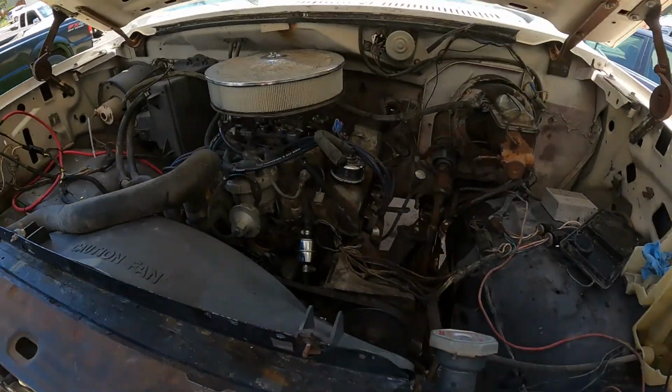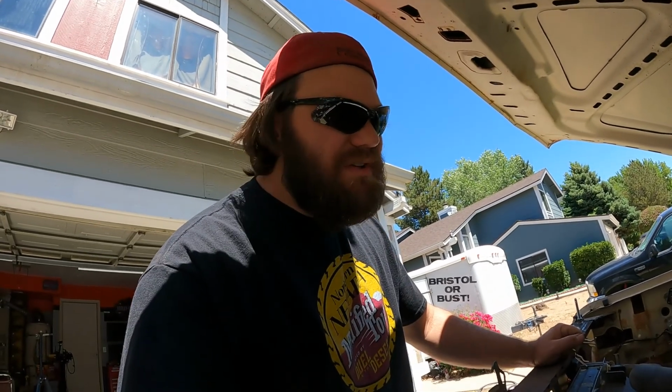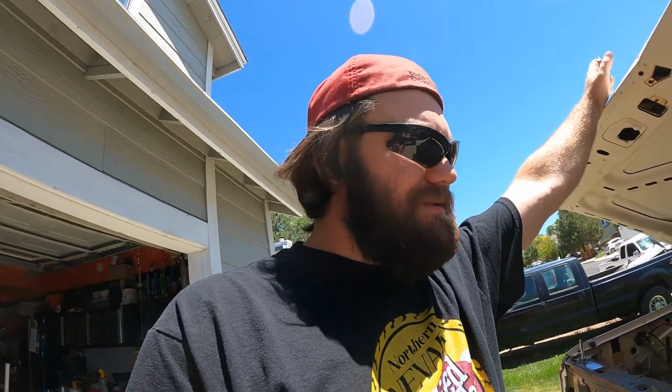So, one last look under the hood, I guess. Woo! Yeah, so we've got our welded-in hood pins, air cleaner, got the battery all moved. I think everything under here is going to be pretty good to go. I do have a power steering leak. That's kind of an oh well moment. It stays in there long enough for me to put some in it and run it for a weekend, so it's not like god awful terrible.